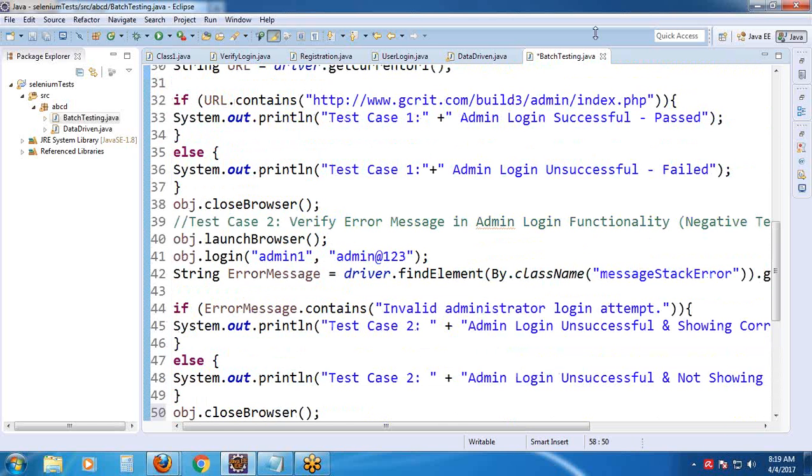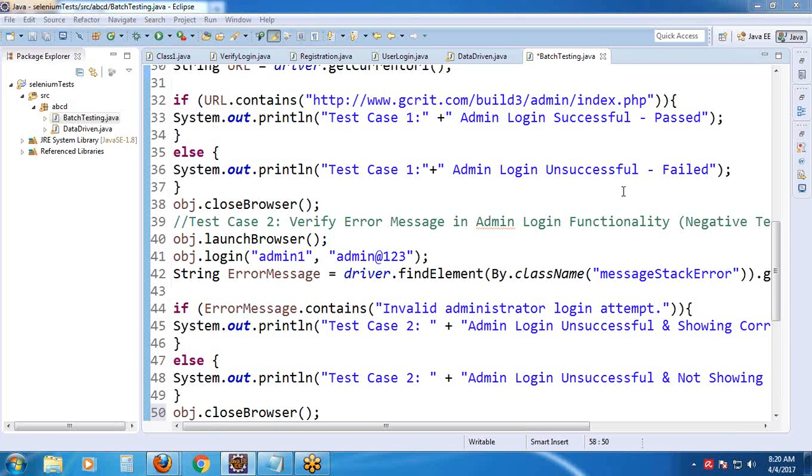Here, first we take 3 test cases. In these test cases, we identified common functionality. Launch browser is common, close browser is common, admin login is common, with general login steps, not verifications. Verifications we use in test cases.